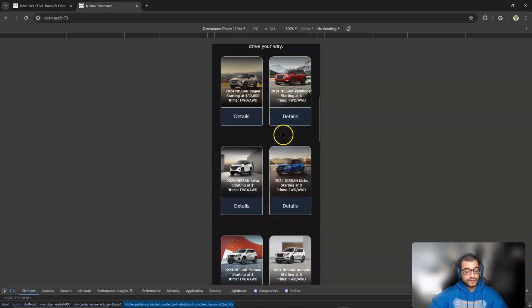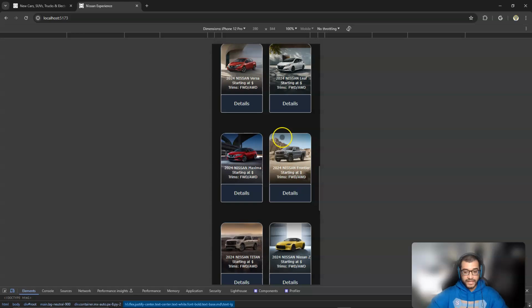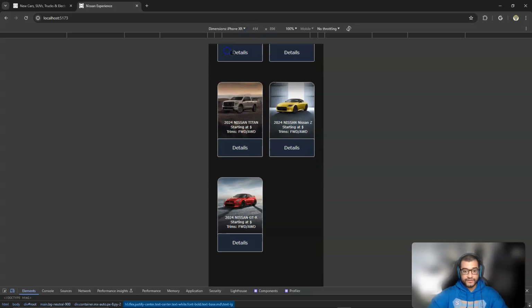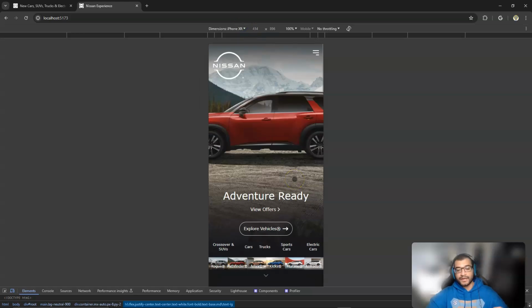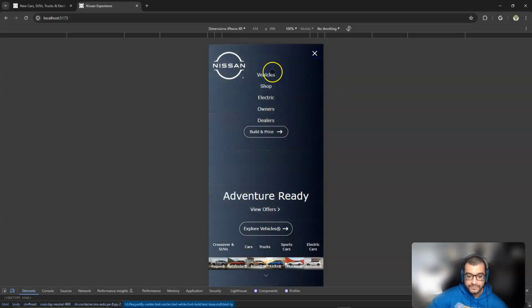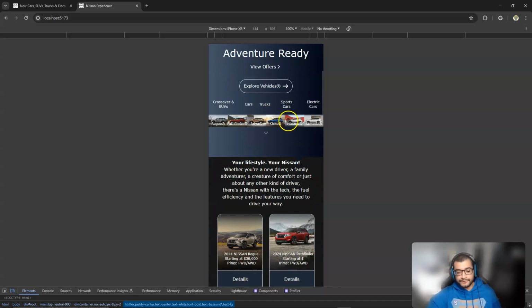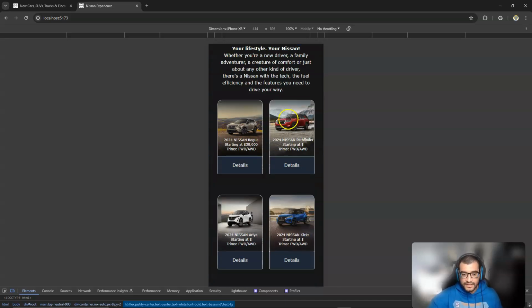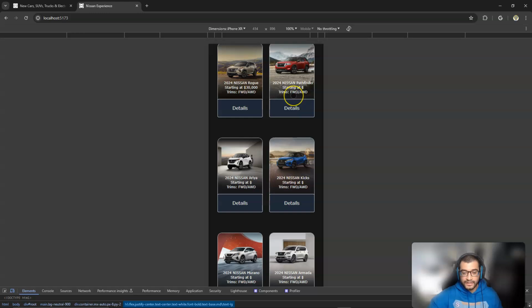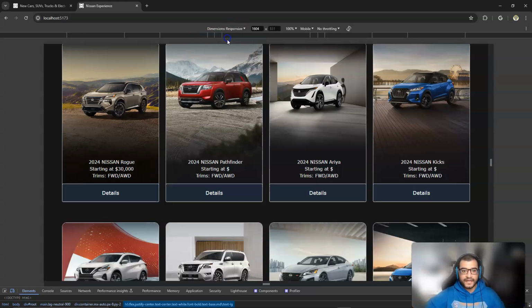So you can see it looks nice and responsive, which is what I wanted. That was my main goal. I wanted to make it look very nice when I did this drop down menu. It would still look nice and professional. I wanted to make sure the text was within the container.